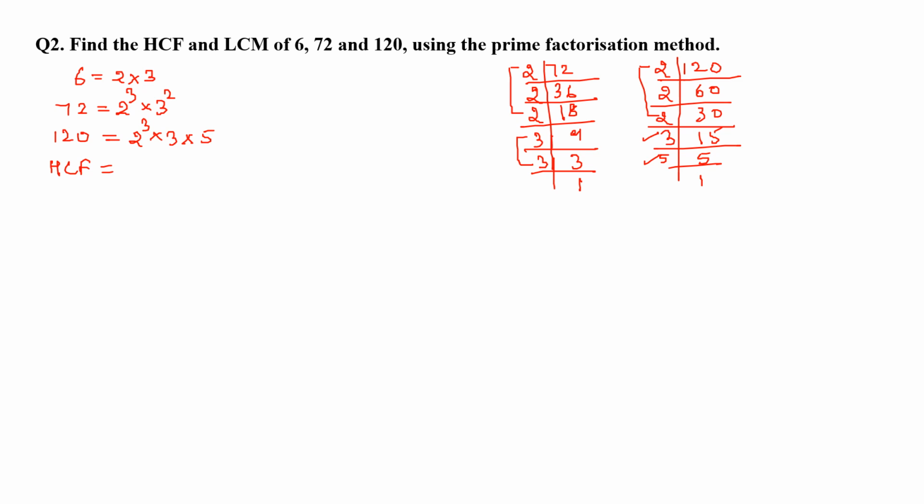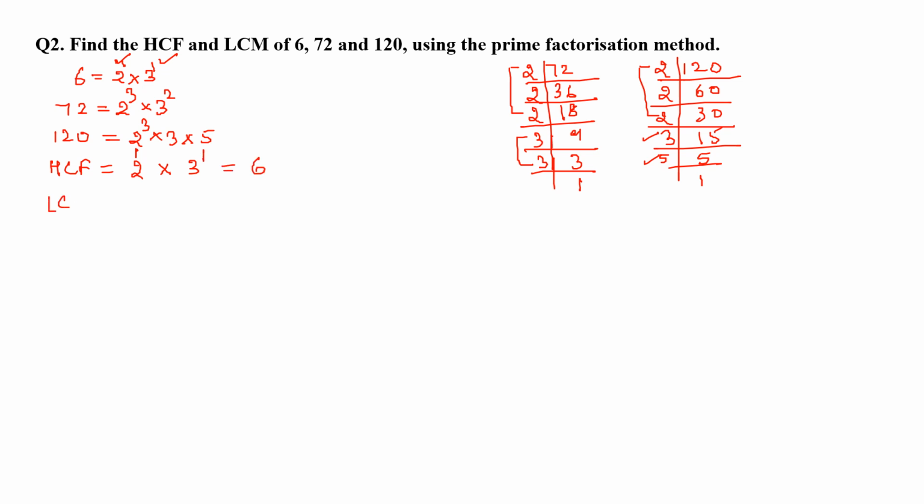So first of all, you identify what are the common prime factors. So common prime factor, you can see 2. 2 is present in all the 3, and next is 3. 3 is also present in all the 3 numbers. So my common prime factors are 2 and 3. Now you have to take the smallest power of both. So the smallest power of 2 here is 1, and the smallest power of 3 also here is 1. So HCF is 2 into 3, which will give me 6.